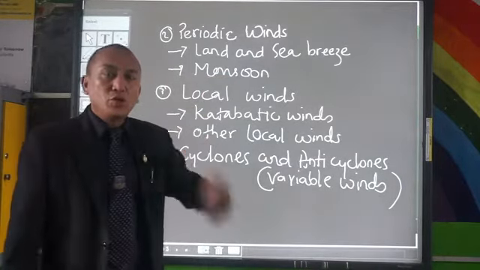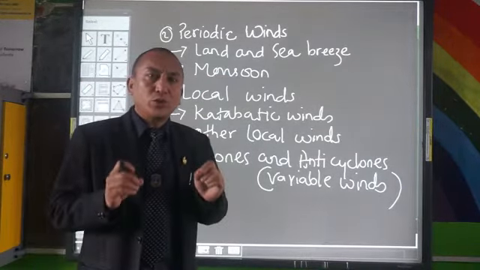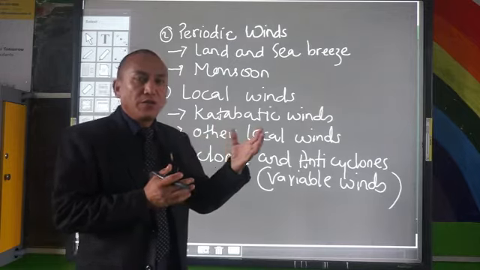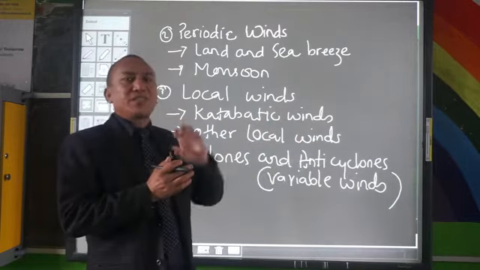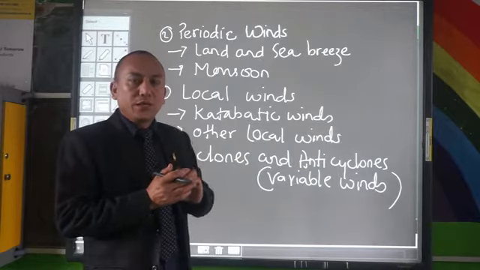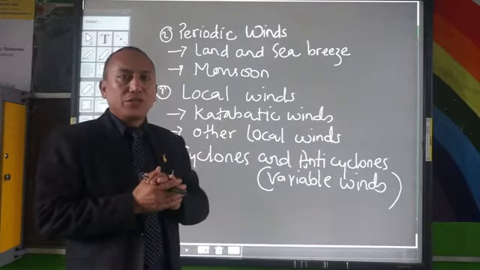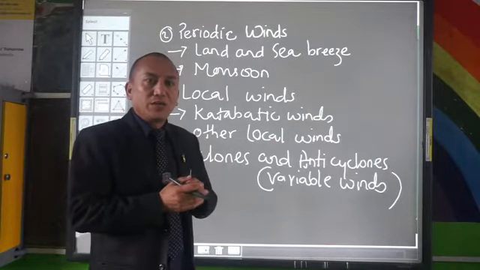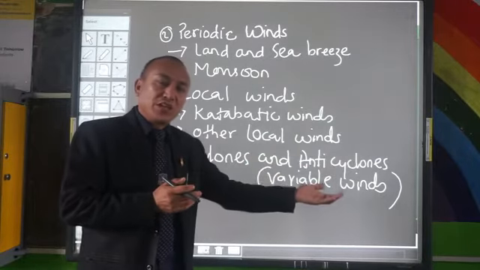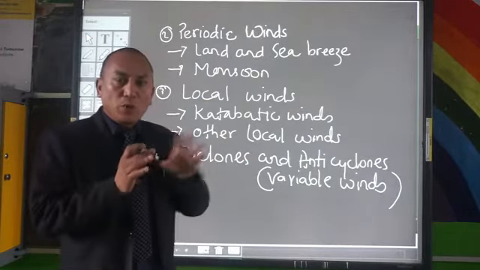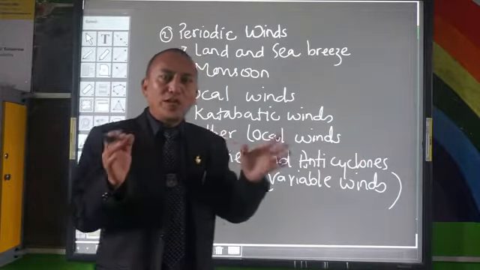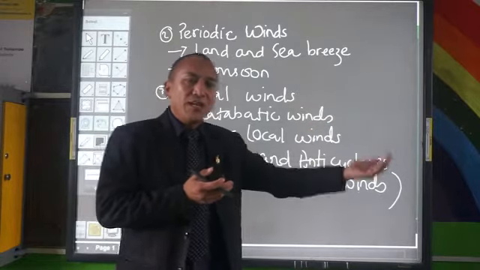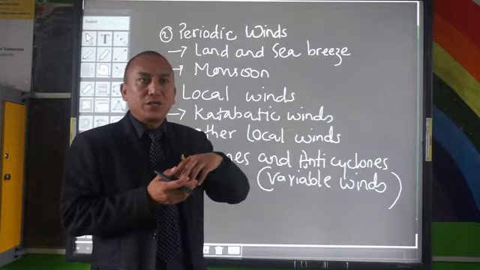Now how does this monsoon winds take place? Now this monsoon winds, as I told you, also is an example of a periodic winds, because it blows in one direction for a particular season, and then again it reverses its direction. It comes back in the opposite direction for the other duration of time, for the other season. So that is why these are called as the periodic winds. The land breeze and sea breeze blows in one direction during daytime, night again comes back. But the monsoons takes place a longer time. It's not for 1 day or 2 days, it's for almost 3-4 months. So for a particular season, the monsoons will blow in one direction and then in the opposite direction for the remaining seasons. So that is the monsoons.